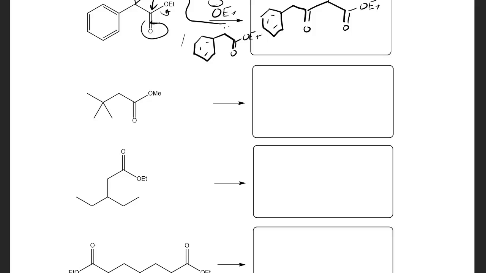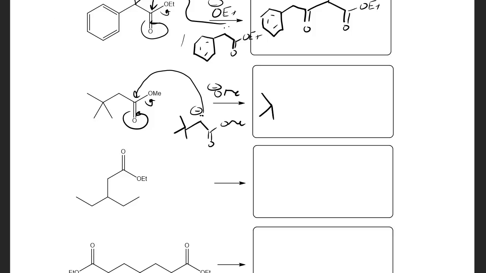Another good way to do this one is the same way we did the last one. If we have our t-butyl group there, we deprotonate that, and then we still have our ester functional group there, our OMe, so that means our base needs to be sodium methoxide. That would deprotonate that proton to get us to this carbanion. That can do a nucleophilic attack there. That can come up, come back down, kick off that leaving group.